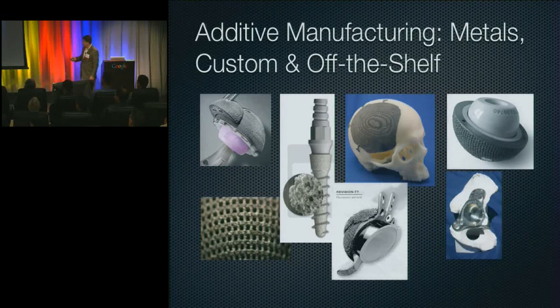These are parts, some of these in the market in the U.S. for additively created metallic implants that are long-term implants. This is a European part, as mentioned earlier. This is a part that has gone into maybe 15 or 20,000 patients, and something like 30 to 40,000 parts have been created over time.